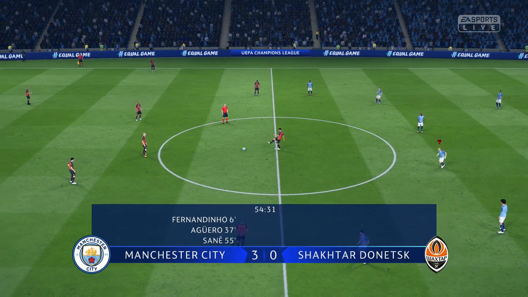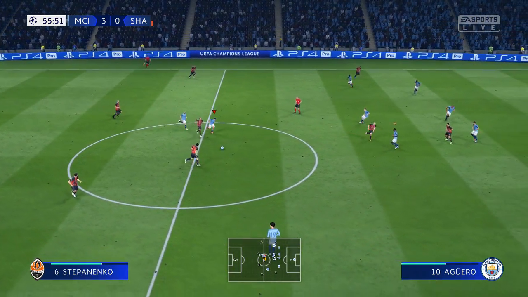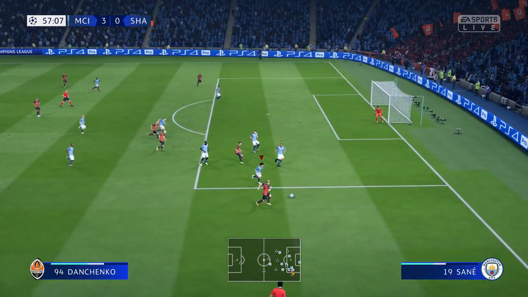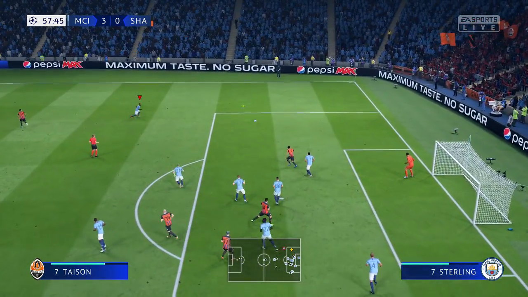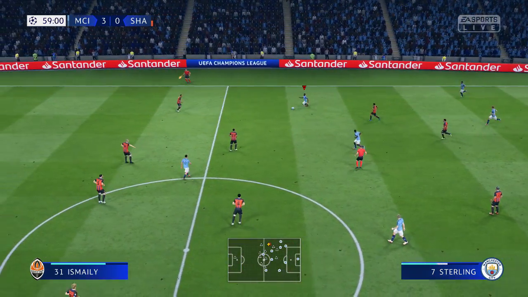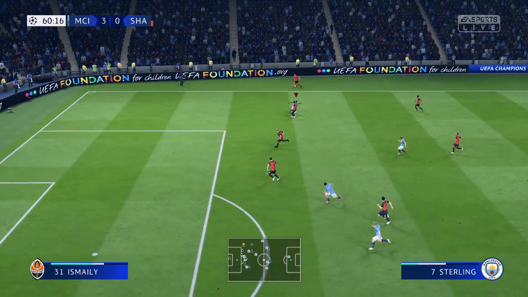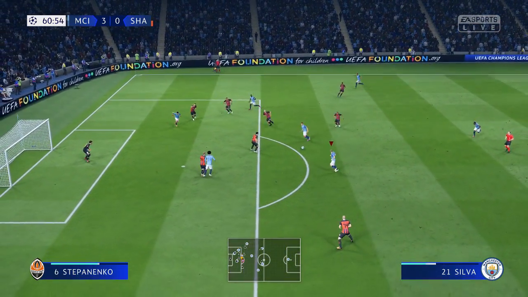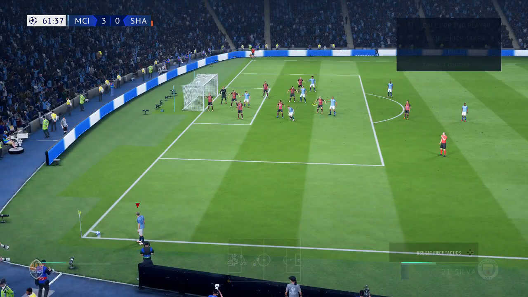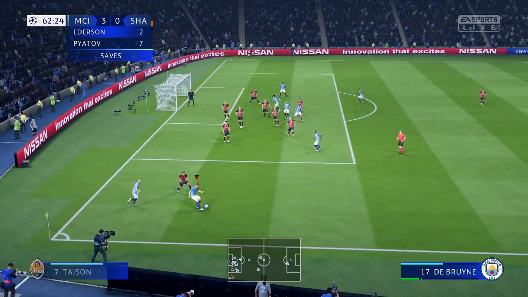Been one-sided, but they deserve the plaudits for the fact that they've kept going and going. Stepanenko, Marlos. Now, what can he do here? Clattered away. Sterling. An abundance of space. It's Sterling cutting in. Goalkeeping right out of the top drawer. I cannot believe he's kept that out of the net. Absolutely amazing. They've decided to go for the short option. Now he must favour the cross.